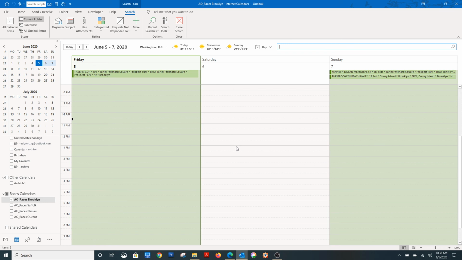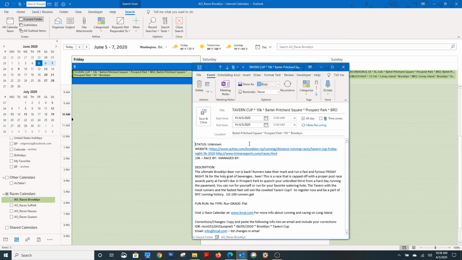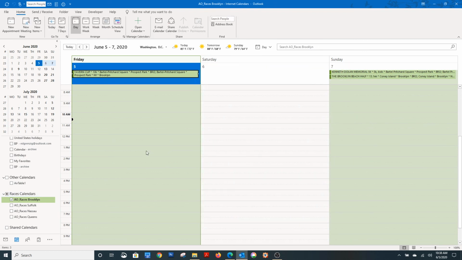But if you make changes in these calendars, it's not going to appear in our calendar. That's called synchronizing. But if you do make changes here, if you come into this Tavern Cup and make changes, they will appear in your view. But when we update, which we do once per week, it will overwrite those changes.